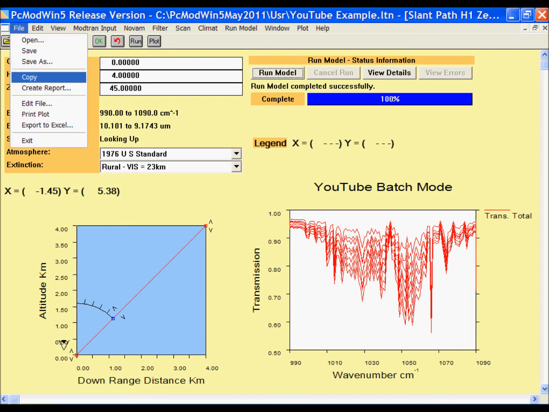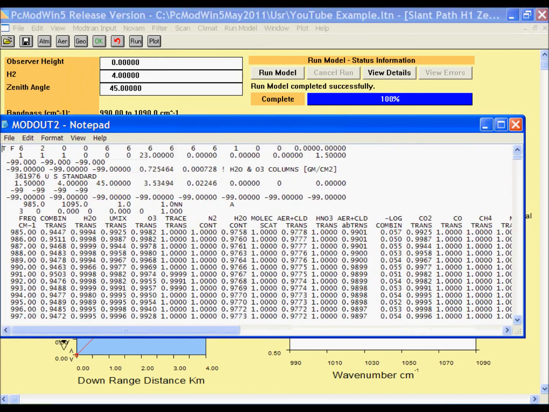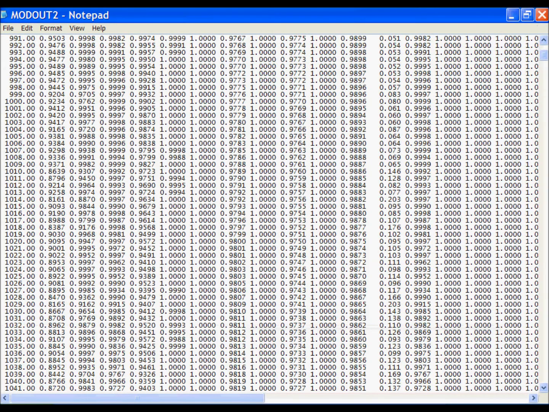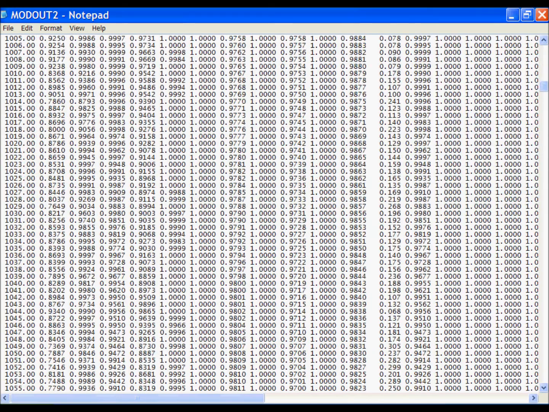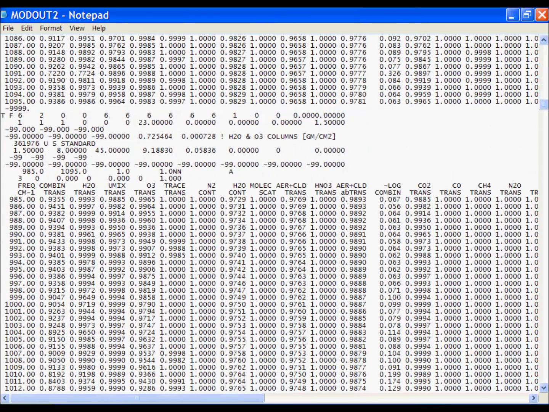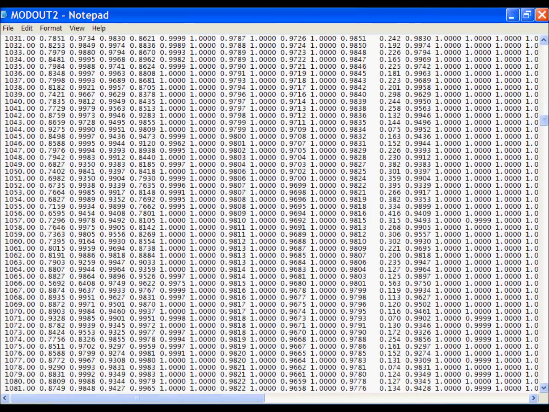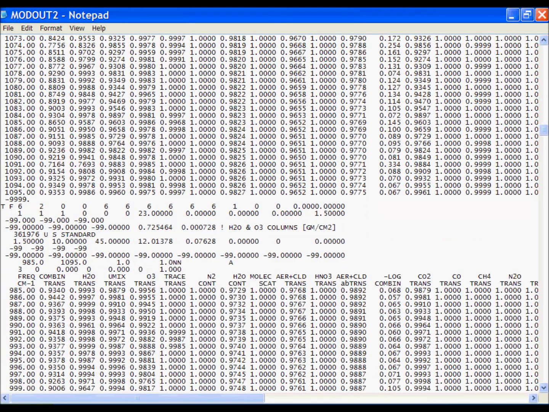When we look at the output files, what you see is that the calculations will be grouped into different sets depending upon the combinations of parameters, and one will follow after the other one. Again, you can import this file into Excel and do various other calculations that you would like to do with it.